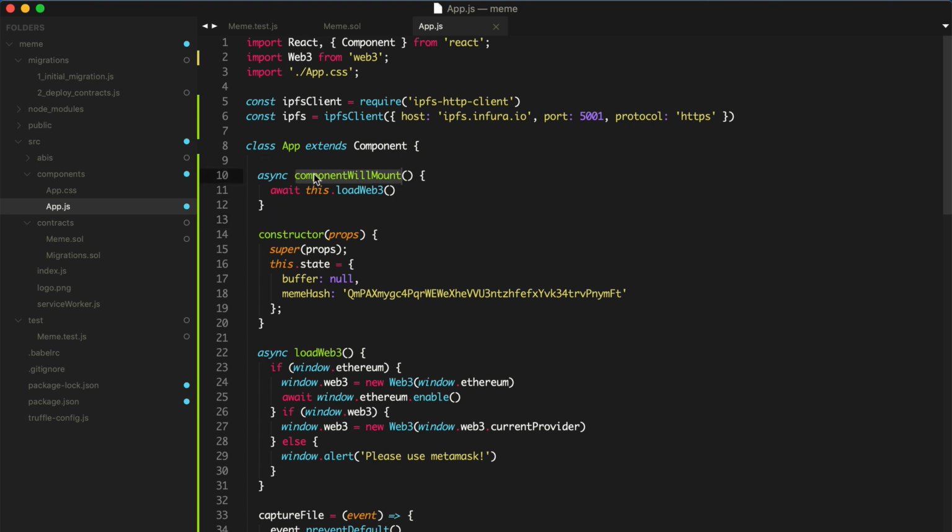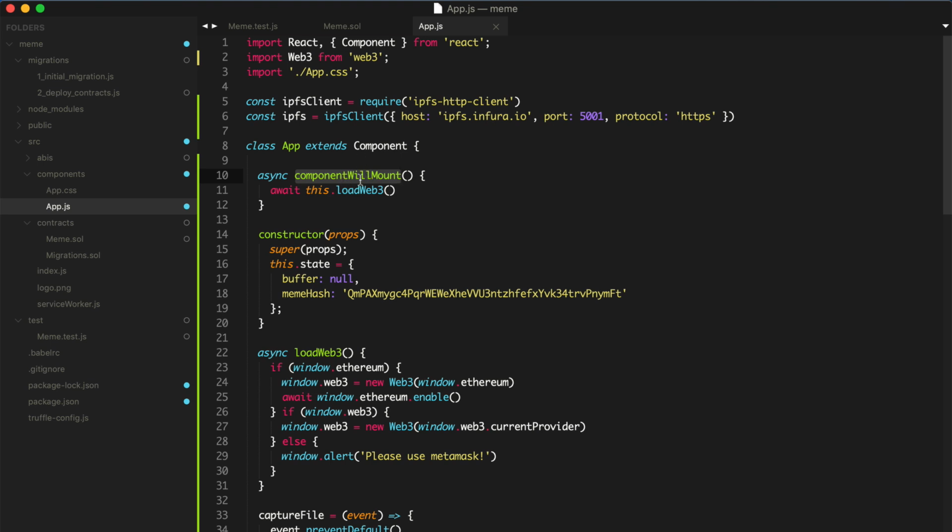So I'll explain that more. Essentially, componentWillMount is a lifecycle method that comes for free in React. And what this does is it says, whenever this component is going to mount to React's virtual DOM, then call this function. In this case, we're going to load Web3.